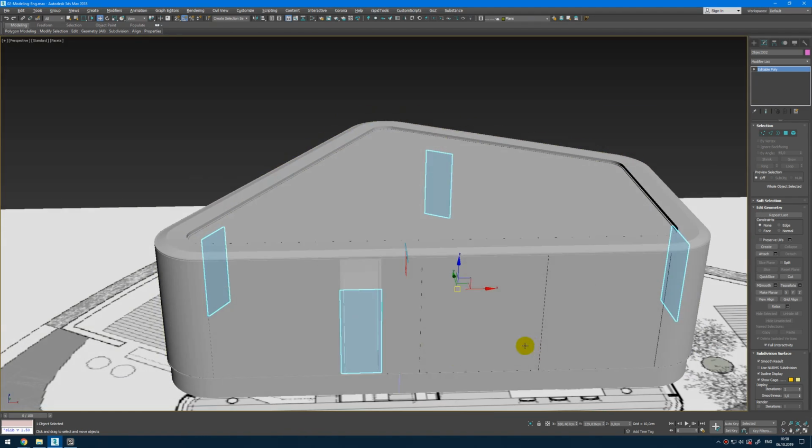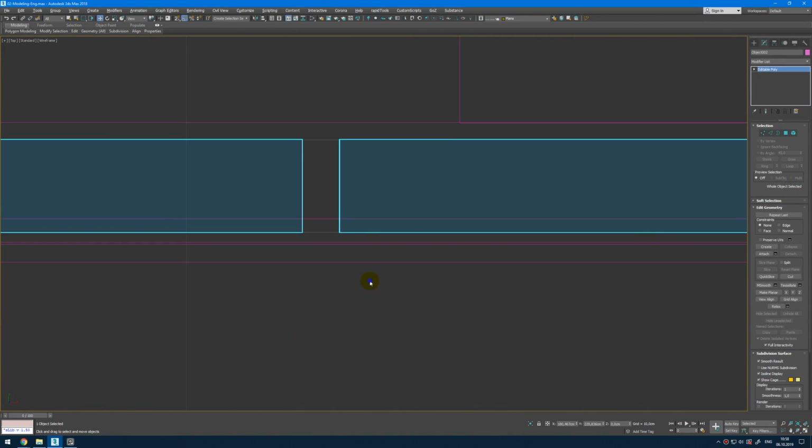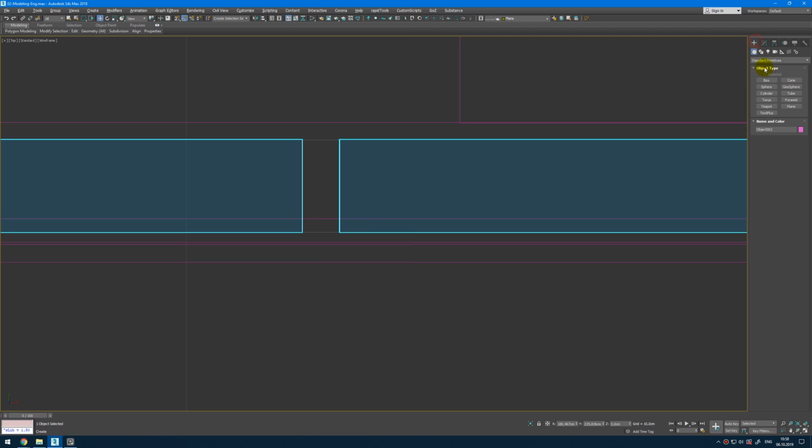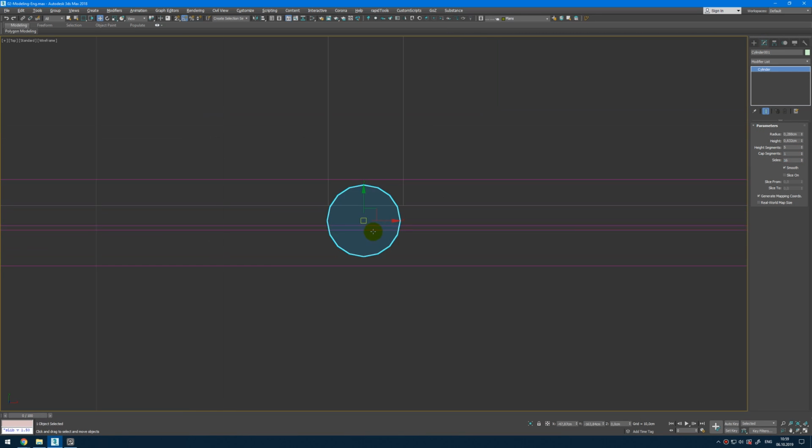To create them, I will use just a simple cylinder, create, like this, another one. Okay, I will change the size to 16, change the radius to 0.3, and height to 1, maybe.